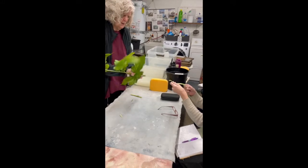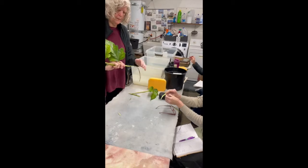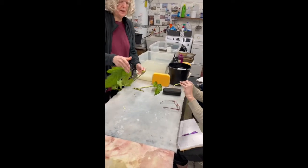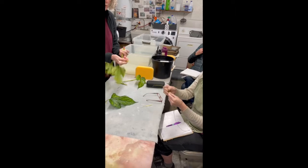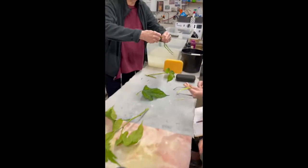Oh. So you would take that piece out too? Yeah. And usually you pick pieces that are about as big as your finger or your thumb. Oh, okay. So it'll be a little bit bigger than this one. But you can see that's very strong fiber.